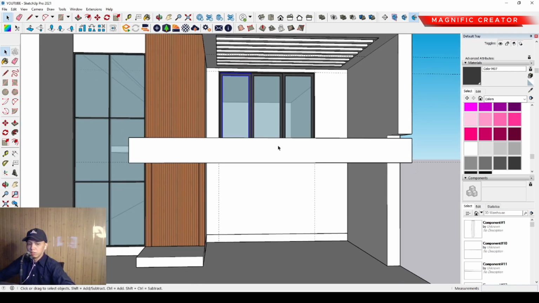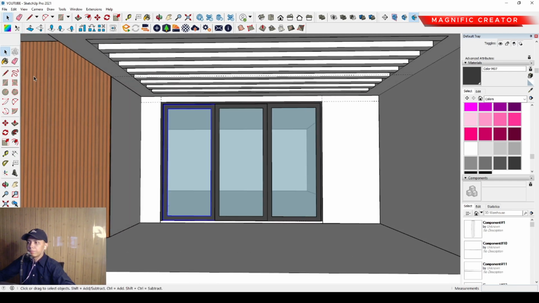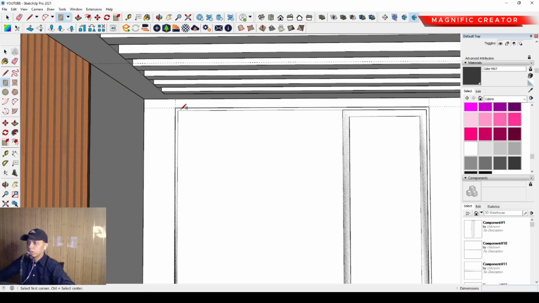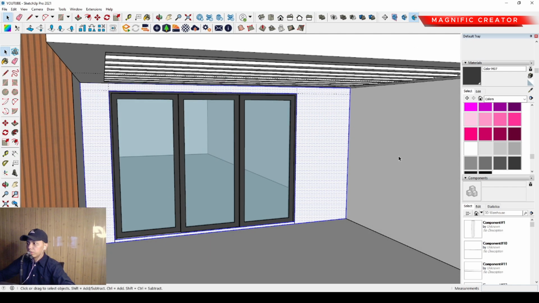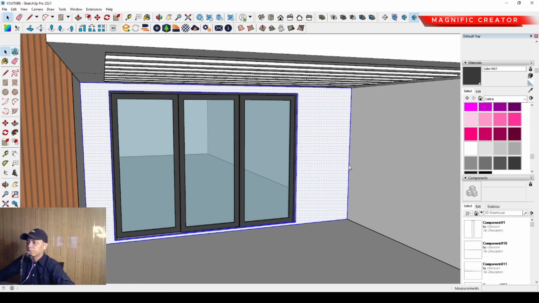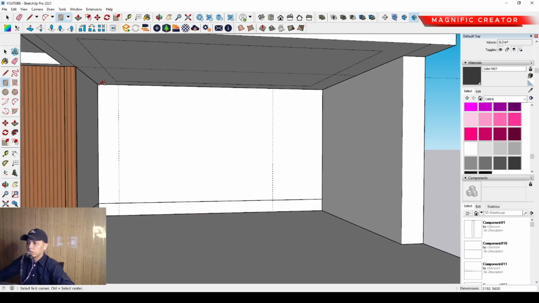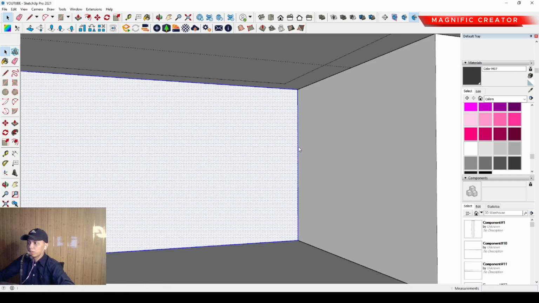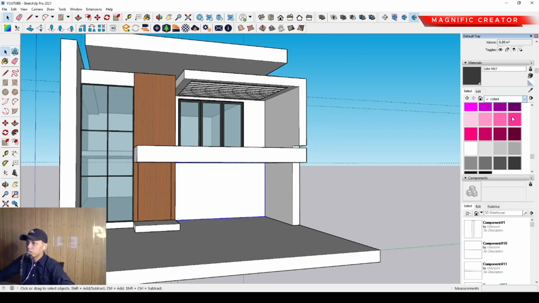Okay, so we can look at the progress of this 3D modeling, and then we can make another element. Start using a rectangle until this position, then we can erase it. Okay, we can just erase, then we can click it and push it to the front around 50 millimeter. We can just make it a group, then we can also assign the material over there. We can click it and push it to the front around 50 millimeter. Then we can just make it a group. Okay, and after that we can also assign another material.